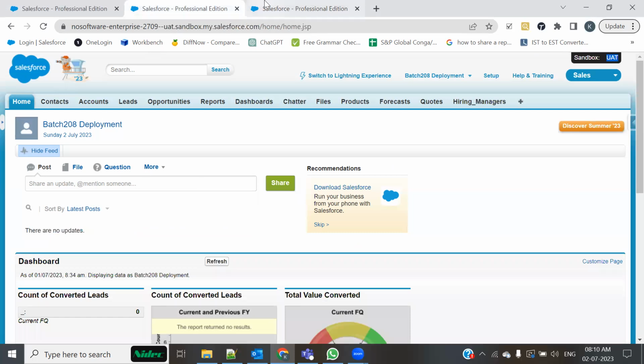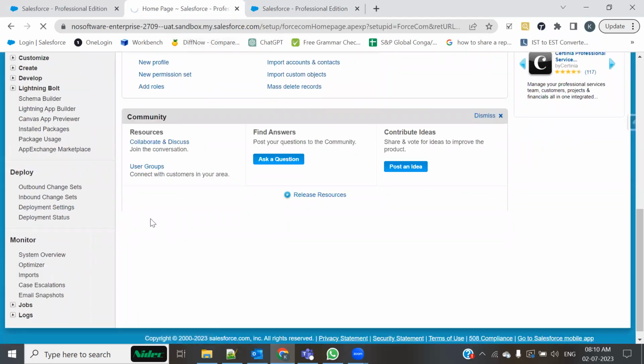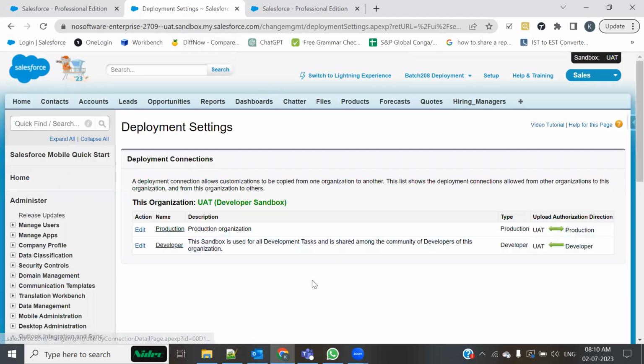All right. But in our case, we are going to do that. So yesterday, I told you about how you can connect the environments, right, by using deployment setting. So particularly for UAT, for this sandbox, I have enabled in both directions. That means you can obviously transfer something from UAT to production, and you can do something called a back deployment as well.